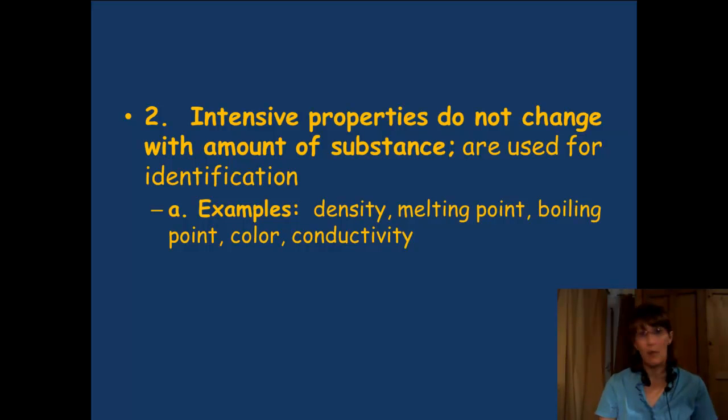Melting point, doesn't matter how much you have. Chocolate is going to melt at a certain temperature. Like Hershey's chocolate bar, it's going to melt at a certain temperature. It doesn't matter if you have a big chocolate bar or a small chocolate bar. It's going to have a certain melting point. Boiling point, freezing point, conductivity, all those are intensive properties, and they can be used to identify the stuff you have.